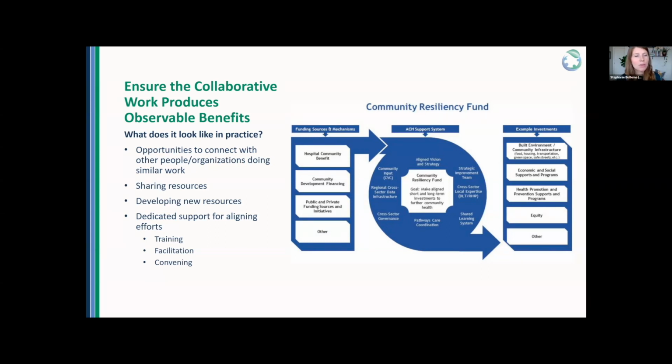And then we also saw over and over again the importance of dedicated support for aligning efforts and how participants saw this as a huge benefit to participation. And so many MSCs, so again, remember ACHs have a backbone organization that is staffed, and those staff are in and of themselves incredible benefits, incredible assets to communities, to the people who participate in multi-sector collaboration. They provide training, they provide facilitation, they bring people together in convenings. There are examples of helping with grant writing, or identifying and doing matchmaking for applying for grants, matchmaking for projects, like the ways that this dedicated support provides benefit to participants are nearly endless.